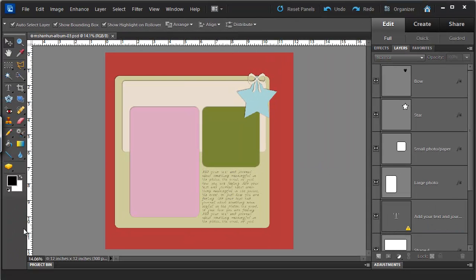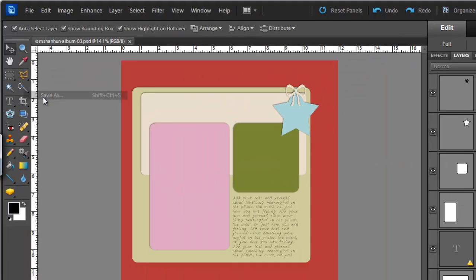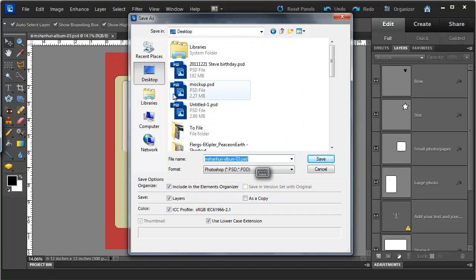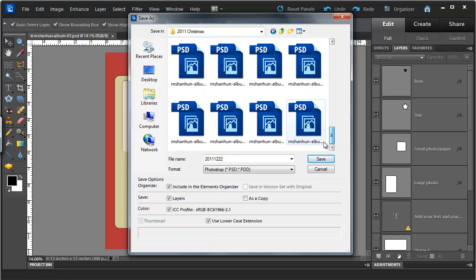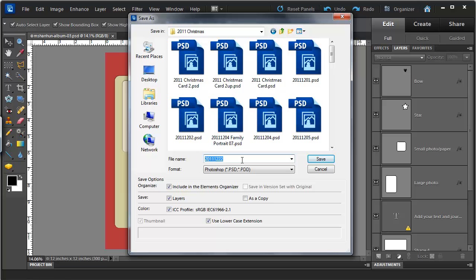The first step in the process, once I've selected my template that I want to use, is to go to File and then click on Save As. Then I can type in the name of my layout. I'm just going to go with a date for this one because it's for my December daily album, and that's how I've been naming all of the pages. You may like to include the date and then maybe the name of an event or a theme that you're scrapbooking, so it makes it easier for you to remember what's within the file.